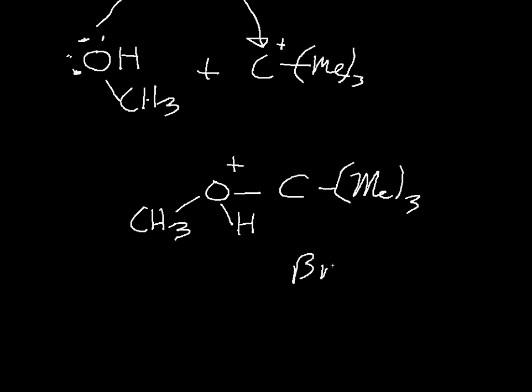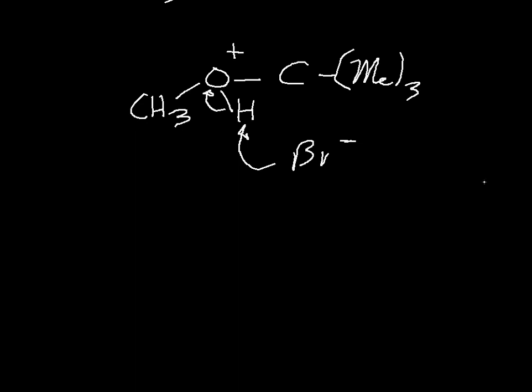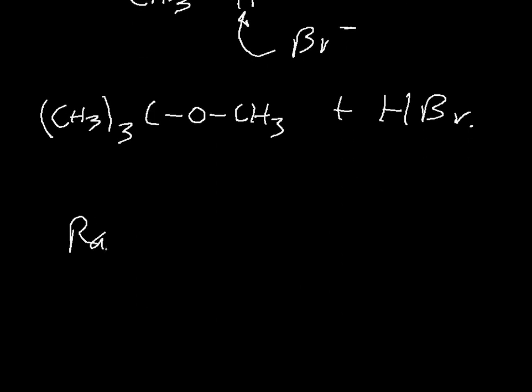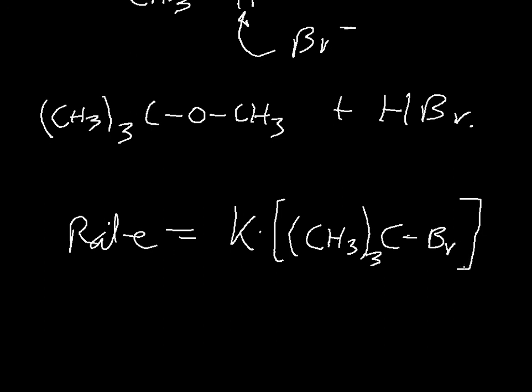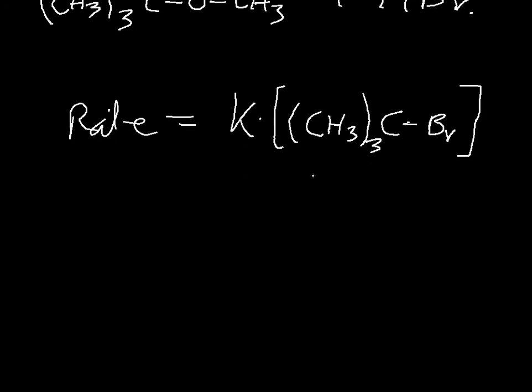Now you probably know what's going to happen next. That bromine is going to come and pick that hydrogen up, and we're going to end up with our two products, plus HBr. So overall the rate equation for this is just dependent on our starting material. So you can see here it's unimolecular and overall first order.